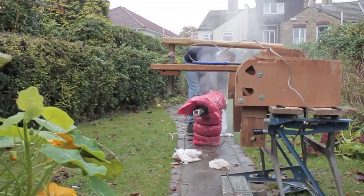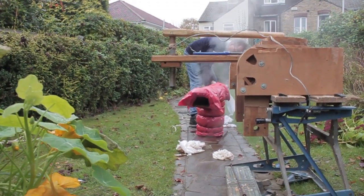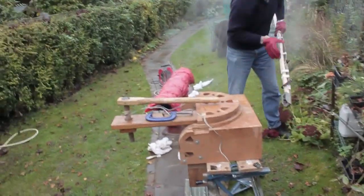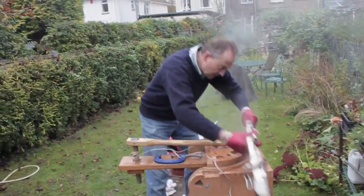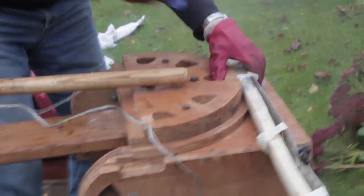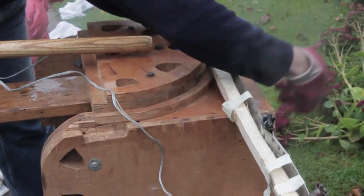It's green wood that's been riven from a tree. I have to pull it out of the steamer, and one has really about a minute and a half to bend it. So the first thing to do is to pop it on the bending former, which gives the shape, and then actually wind it in using the windlass.